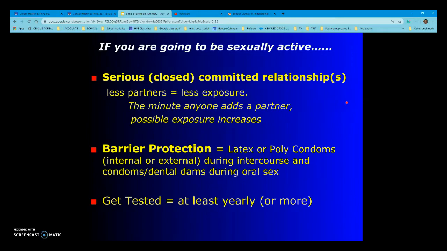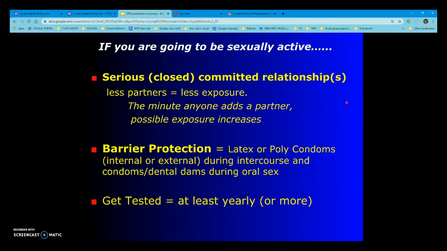For other people, you may have a less traditional relationship where you're in a polyamorous relationship and you may or may not be sexually intimate with more than one person on an ongoing basis. In this case, if the three or four, however many people are involved in this relationship, stay closed and they do not have sexual relations with anyone else, again, you limit your number of chances. But because there's extra partners, you still increase your risk because you don't necessarily know the history of each one of your partners. So communication is key.